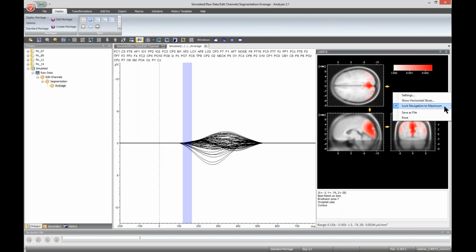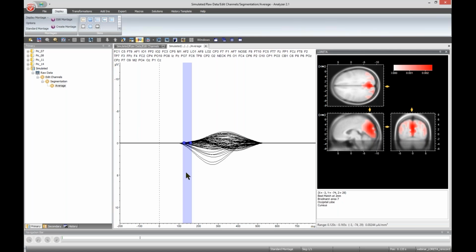By default, this option is already selected. So what you see here at the bottom in the status bar is the maximum current density magnitude for the selected time interval. And the yellow sliders are already pointing to the strongest activation.